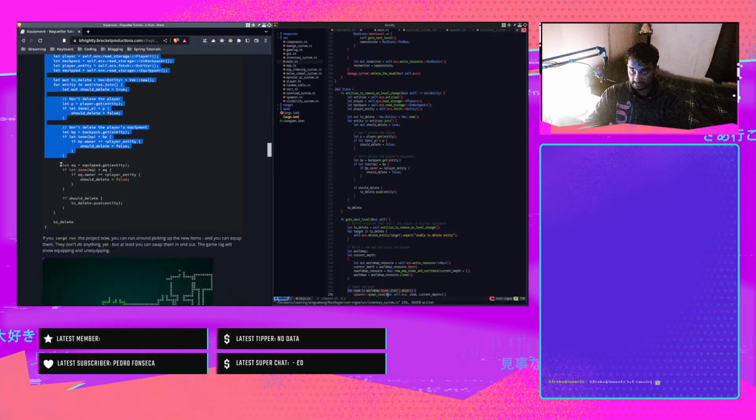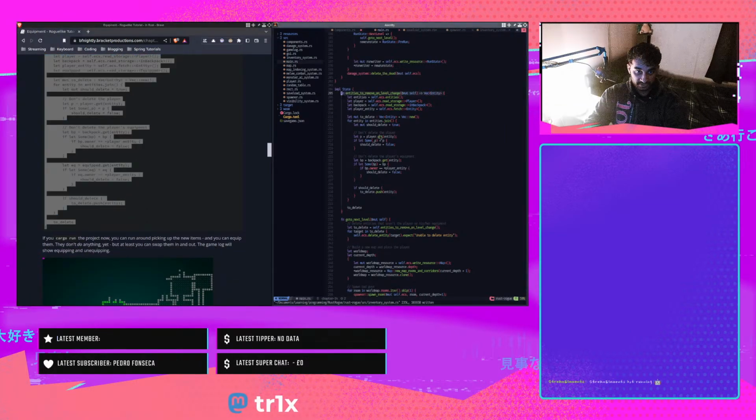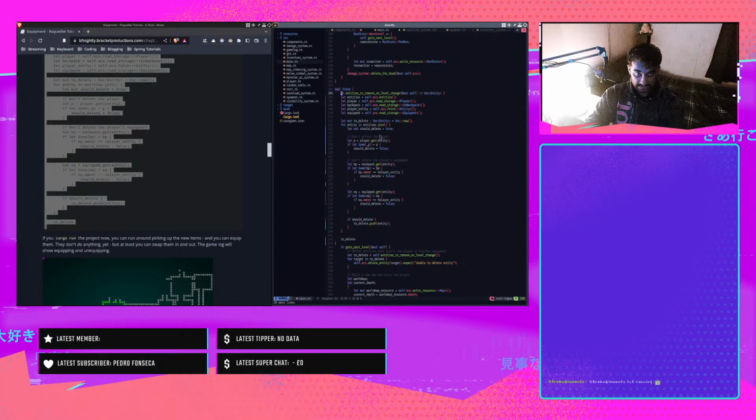Let me just copy that over, and it's indented one. There we are. And then down here, I just need to shift this way.